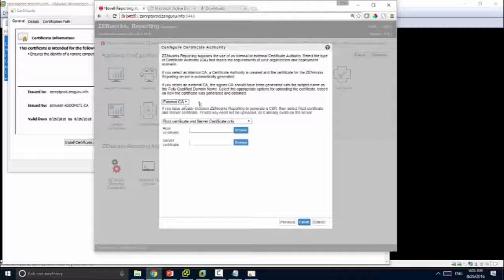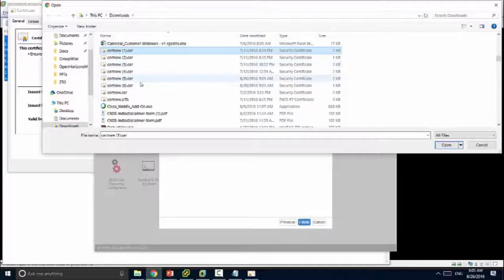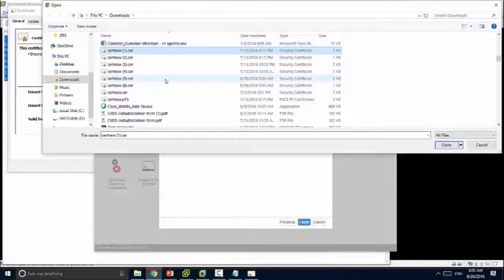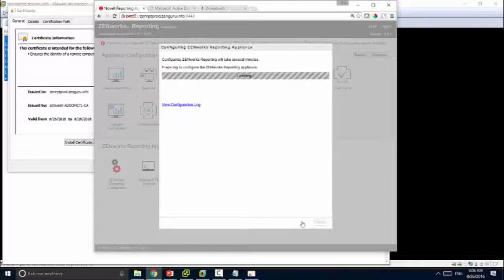Then we can specify the certificate. You can see I can either do an internal certificate, in which case the system automatically generates it and you don't have to worry about it, or I can do external certificate. Since I have the external certificate that we already did, we'll go get the two certificates. So the first one is this cert new. The second one is the server certificate that we downloaded. So these are the certificates. The system will check to make sure that this certificate was issued by that root. Assuming that's all done, then you hit finish and it will then go into the configuration.